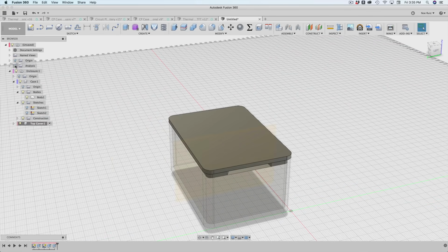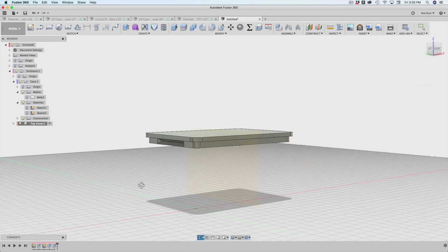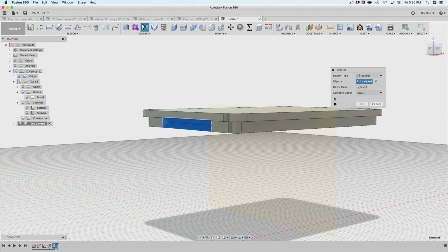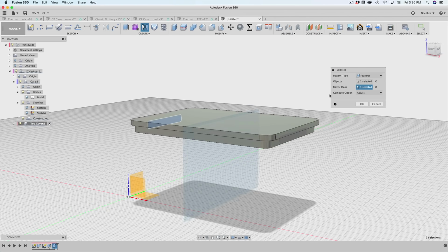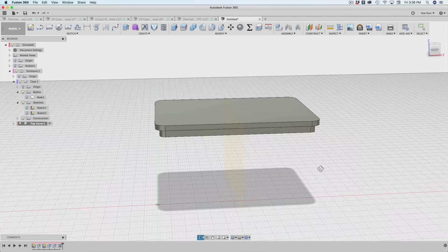So let's do that. I'm going to turn off the section analysis, and I will hide the body for the case so I can just get a better look at this. So I need to bring up the sketch model toolbox, type in mirror, select it, and then I will select that feature, which is right here, that extrusion. I need to select the mirror plane, which is this midpoint from the case. The case has that, remember? So that's why it's a little bit faded out. But anyway, you can still use it. I clicked on it, and I'll hit OK, and there it is. So now I have my mirrored feature.